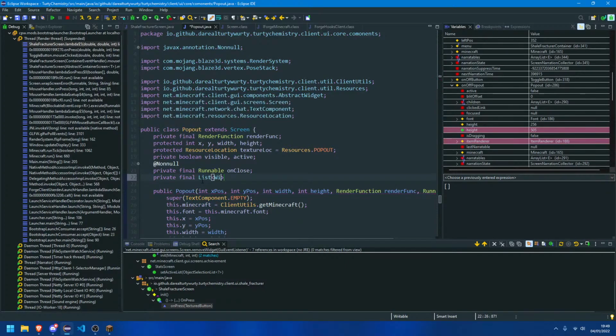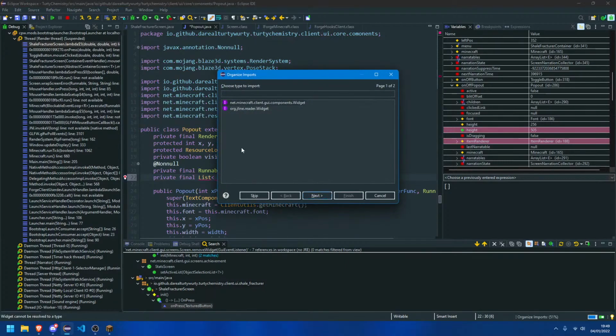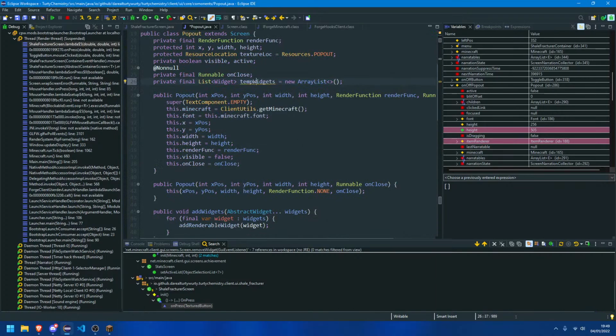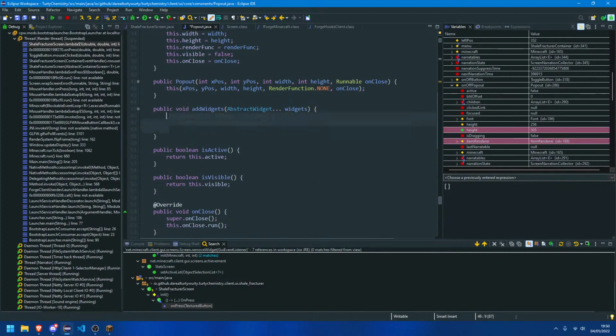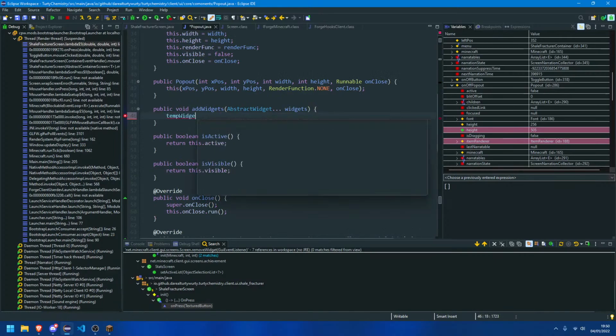So temp widgets is equal to a new array list, and let's just import that and that. Now, instead of adding these to be renderable widgets, let's go collections dot add all temp widgets.